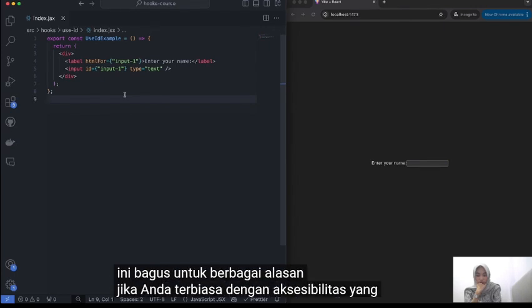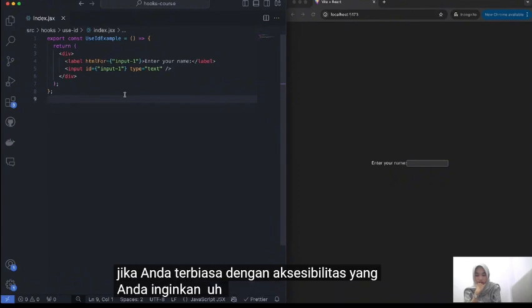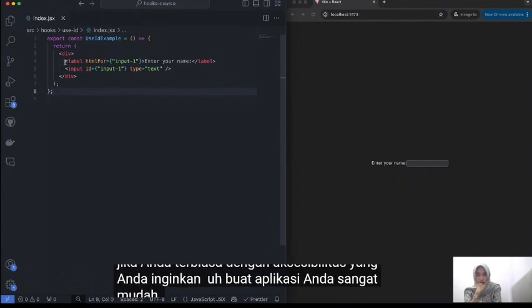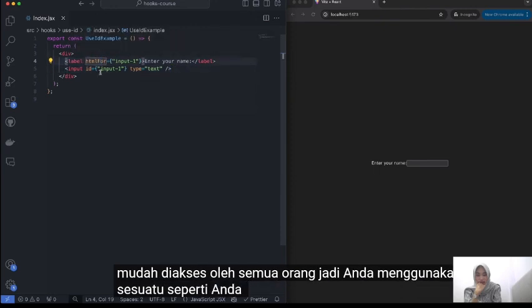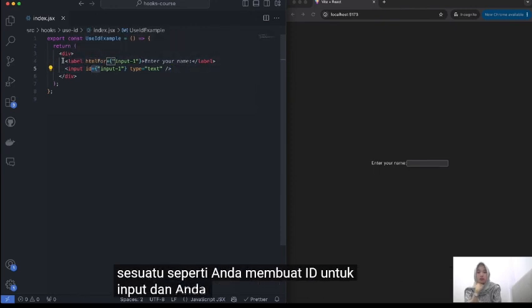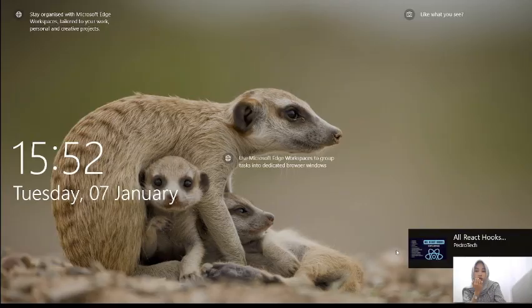If you're familiar with accessibility, you want to have your app be very accessible to everyone. So you create an ID for an input and you link a label to that input. And this is very common by doing something like this, where you set an ID to an input and then you set an htmlFor to a label that links to this input.